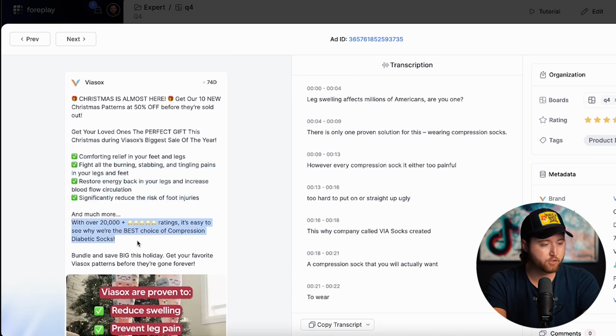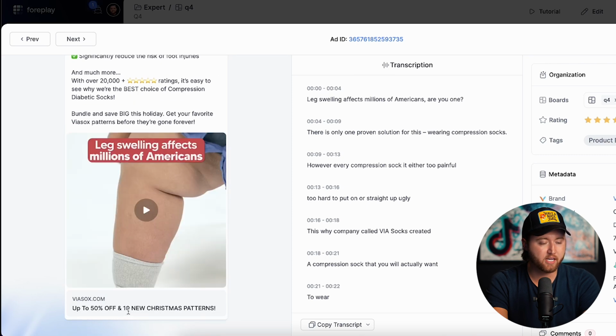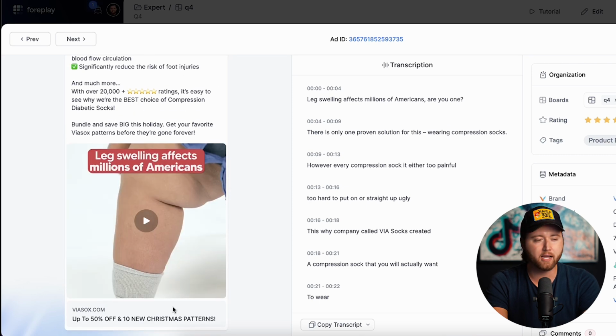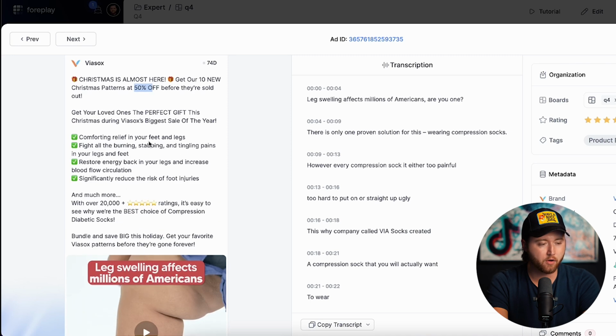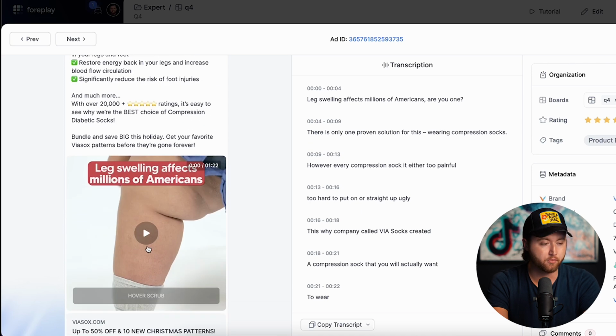They have the reviews, over 20,000 plus. This right here is a great way to call out your offers. We use this exact headline in a lot of ads and it works really well. You essentially say Black Friday, Halloween, Thanksgiving, Christmas, and you put it in bold text. You call out your offer and you do the same thing down in the headline. And it's a really easy way to capture attention and make it very clear that you have the offer out there. You don't want to bury your offer down below the fold because most people won't see it. So you need to make sure it's shown.